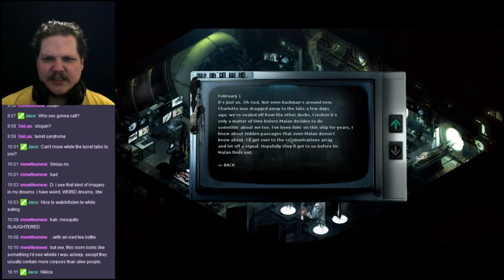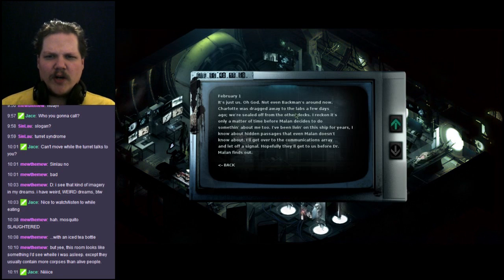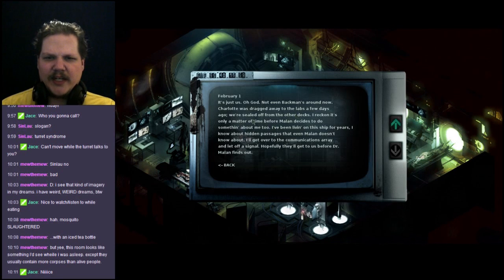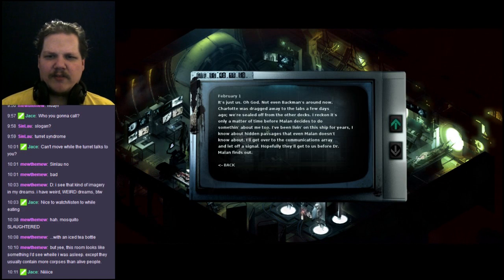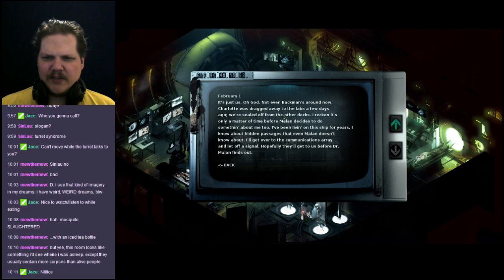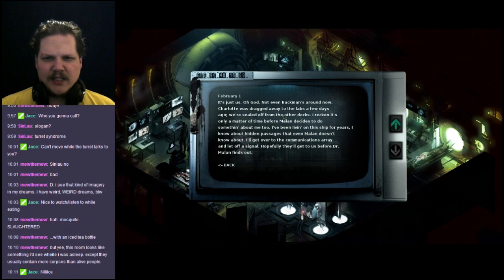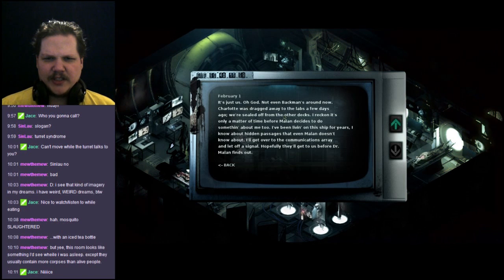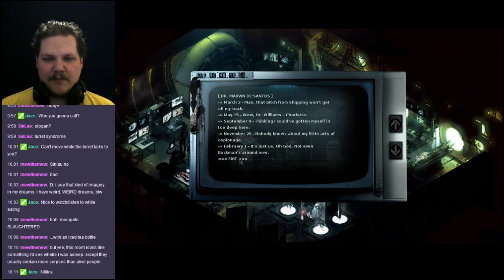It's just us. Oh god, not even Beckman's around now. Charlotte was dragged away to the labs a few days ago. We're sealed off from the other decks. I reckon it's only a matter of time before Mallon decides to do something about me too. I've been living on this ship for years. I know about hidden passages that even Mallon doesn't know about. I'll get over to the communications area and let off a signal. Hopefully they'll get to us before Dr. Mallon finds out. Apparently Mallon found out first.